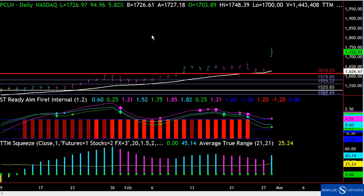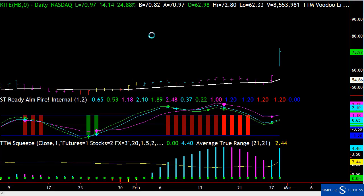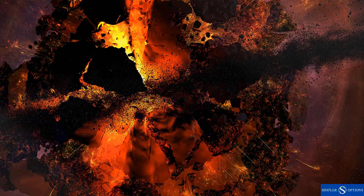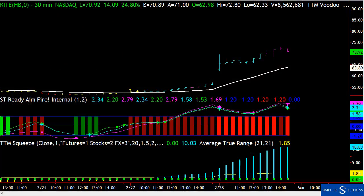Okay, so how do you play something like this, and can you play something like this? So this is how I do it. First of all, a lot of stuff prior to earnings, as we know, is a bit of a crapshoot. Definitely, you want to focus on being on the same side as the market makers, and that means selling premium. But the question is, what do you do after it comes out? And really for earnings, I'm typically playing some of the more active ones, the Facebooks and all that kind of stuff.